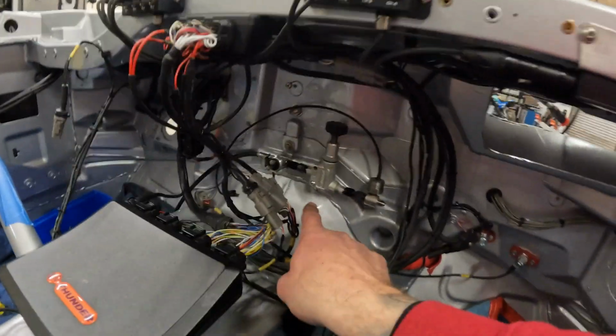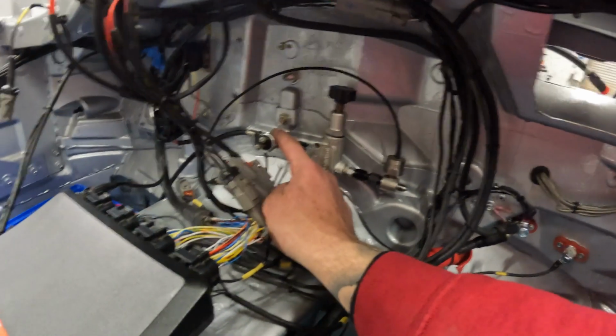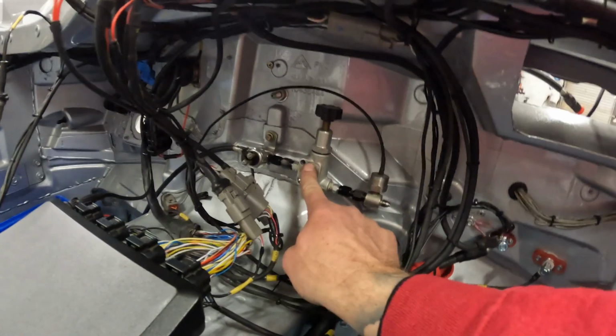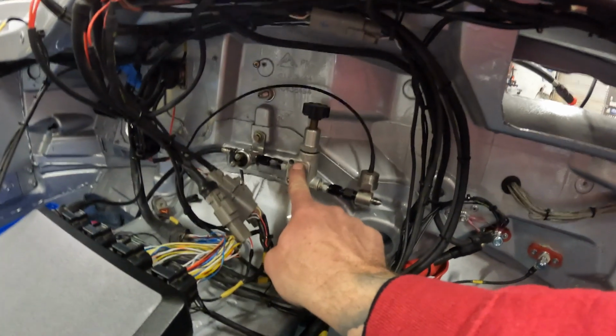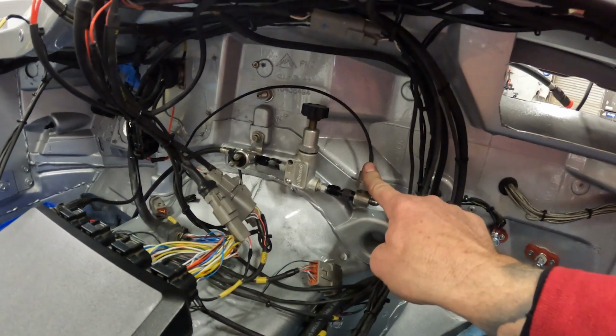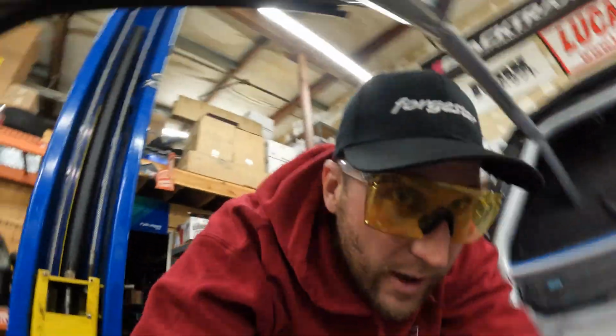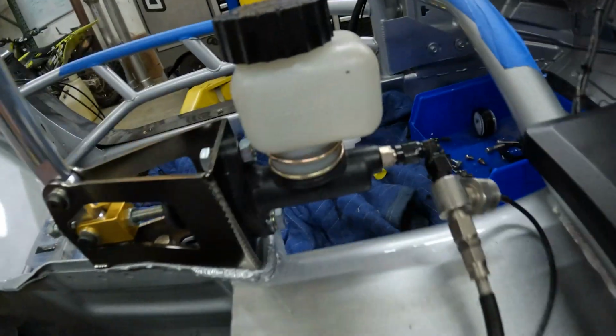And up here, I can explain to you a little bit. This is for the brake lights. This is the on-off switch right here. Brake proportioning valve for the rear brake lines, and then a rear brake pressure sensor that reads brake pressure after the proportioning valve. So on this car, we have brake pressure for front brake, rear brake, and handbrake. Boom, there's the handbrake pressure sensor right there.